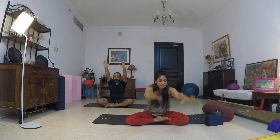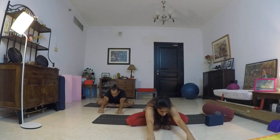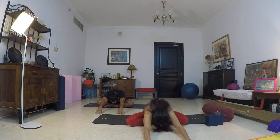Exhale, bring both your hands down, cup your fingers, chin away from your throat, and walk your hands forward. Your sitting bones are down, slowly float forward, keeping the back flat, and send your forehead down. Stay a few breaths here. Inhale deep, exhale slow. Inhale, exhale. One more deep inhale, exhale.